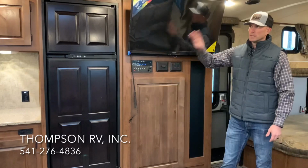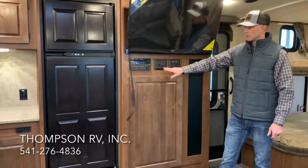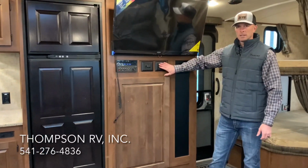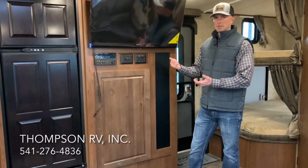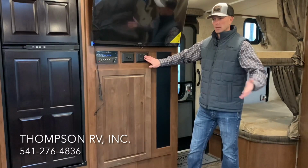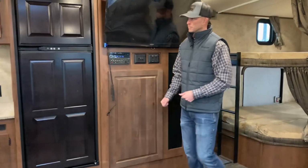Inside here, we have the interior light switches, and there's a 3-way switch that controls that awning light with another switch inside the bedroom there. Awning in and out, again, we could control it from inside here, or we can use that remote control that we looked at outside, that camping at your fingertips, that'll control the awning. And same thing for the slide out. Bringing the slide out in and out could be controlled here, or from that camping at your fingertips remote.